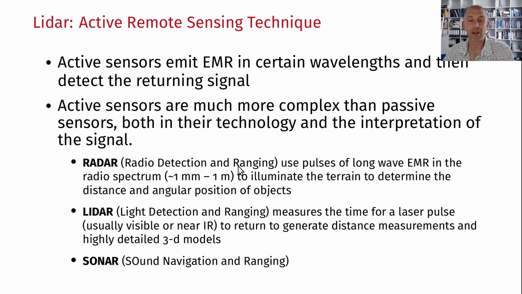These are wavelengths that are significantly longer than the optical visible wavelengths. Lidar, light detection and ranging. This measures the time of a laser pulse, usually in the visible or near infrared part of the spectrum. And you may be familiar with sonar, which is sound navigation and ranging. That is often used for bathymetric observations.